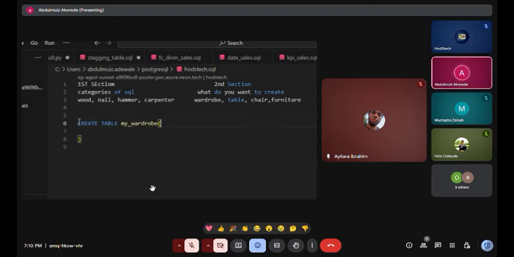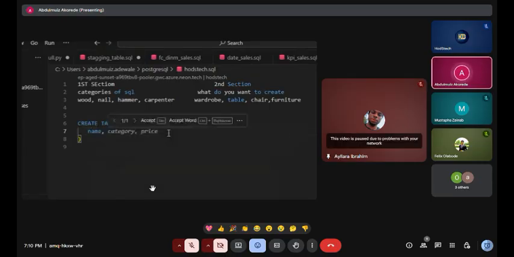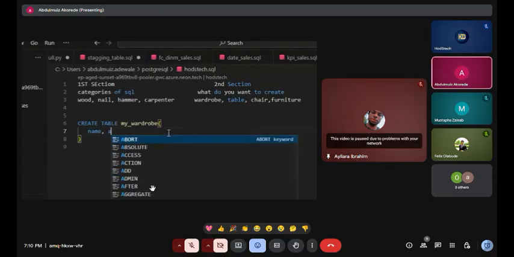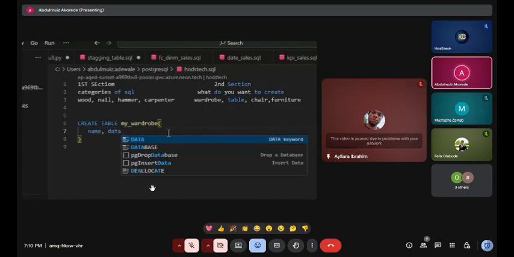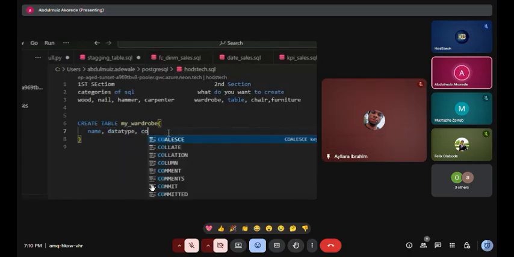The first is the name you want to give a particular section, which is the column name. After the name comes the data type, remember I talked about data type. Then the next comes the constraint. Your name is what you want to name the column. The data type is what you want to assign to that column.